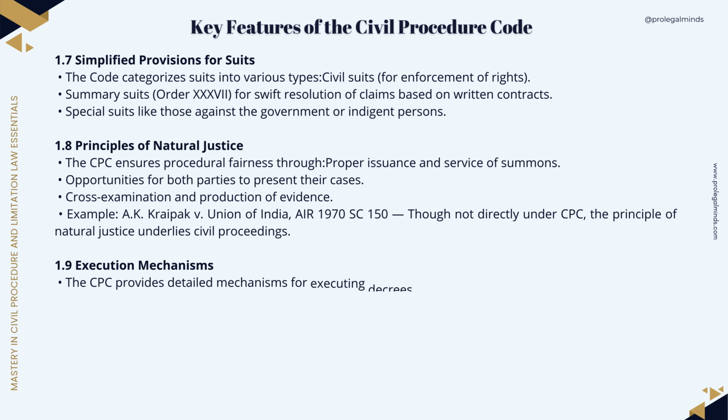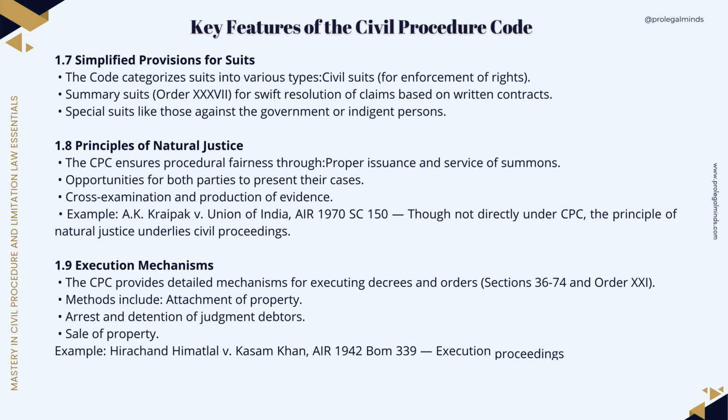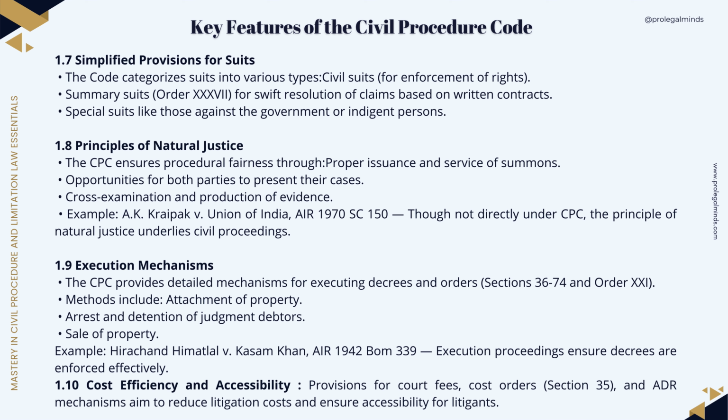Principles of natural justice. The CPC ensures procedural fairness through proper issuance and service of summons, opportunities for both parties to present their cases, cross-examination and production of evidence. Example: A.K. Kraipak versus Union of India, AIR 1970 SC 150. Though not directly under CPC, the principle of natural justice underlies civil proceedings.